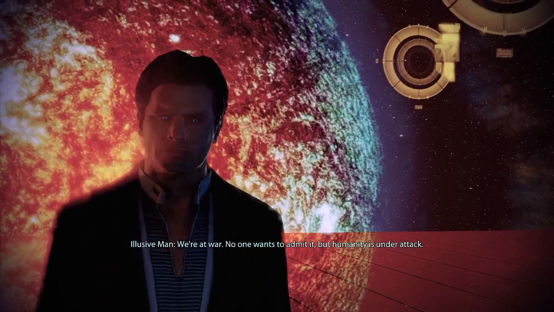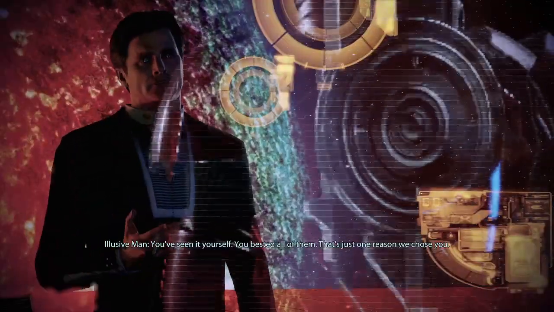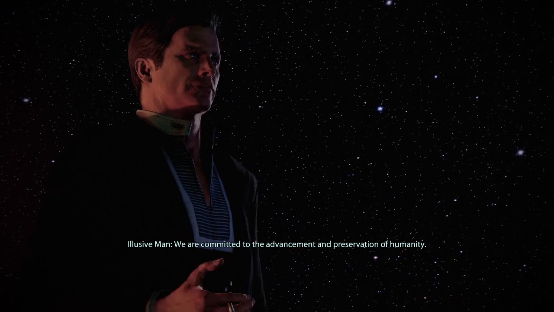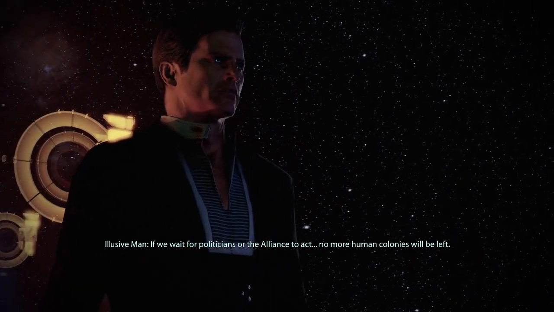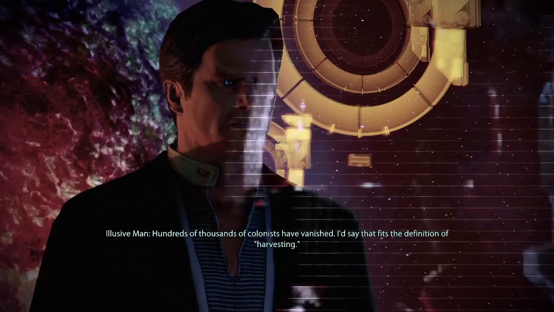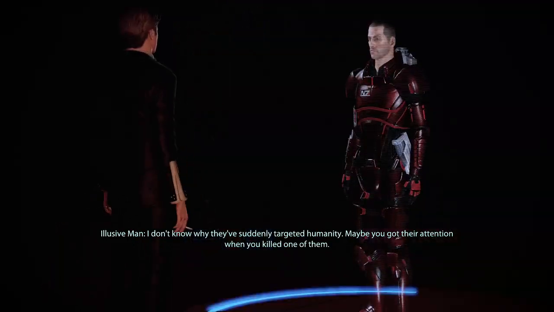We're at war. No one wants to admit it, but humanity is under attack. While you've been sleeping, colonies have been disappearing. We believe it's someone working for the Reapers, just as Saren and the Geth aided Sovereign. You've seen it yourself. Command post lost, but not the battle. That's just one reason we chose you. Cerberus. Why are you involved? We're committed to the advancement and preservation of humanity. If the Reapers are targeting us, trying to wipe us out, Cerberus will stop them. If we wait for politicians or the Alliance to act, no more human colonies will be left. Sovereign was trying to harvest all life in the galaxy. Why would the Reapers target a few human colonies? Hundreds of thousands of colonists have vanished. I'd say that fits the definition of harvesting. Nobody's paying attention because it's random, and the attacks occur in remote locations. I don't know why they've suddenly targeted humanity. Maybe you got their attention when you killed one of them.